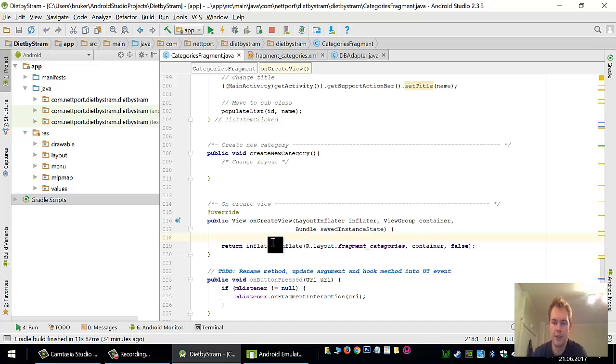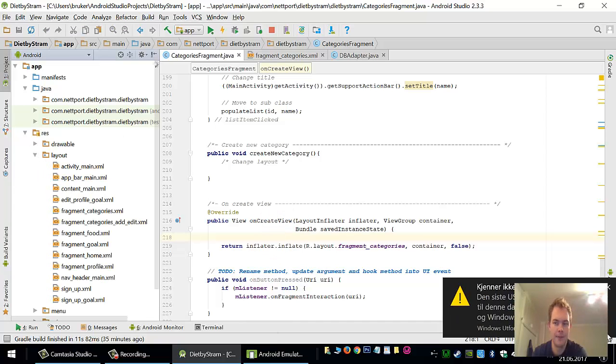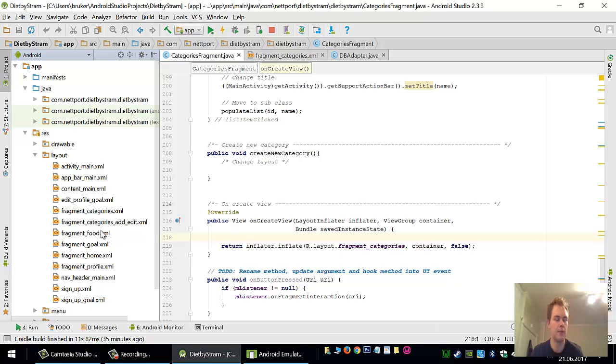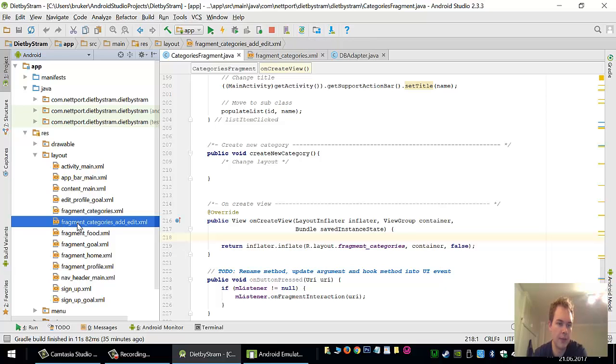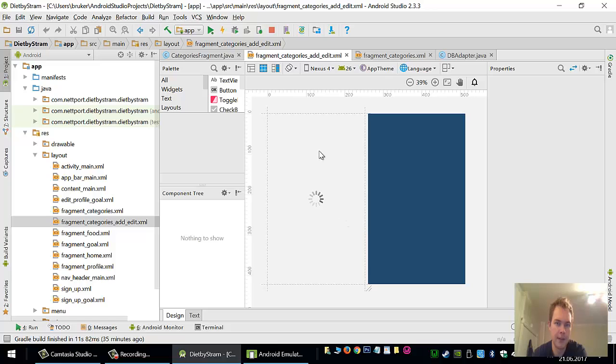Okay, before we continue, I just want to sum up what we have done. We went to the layout folder. We have created fragment categories and edit.